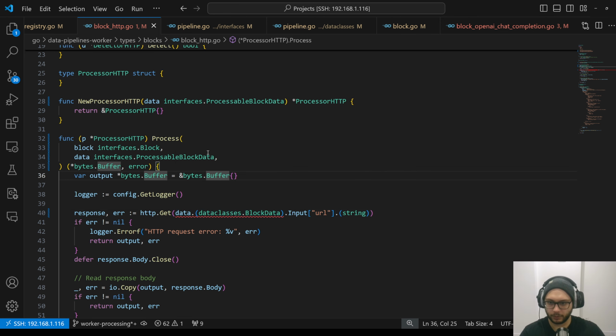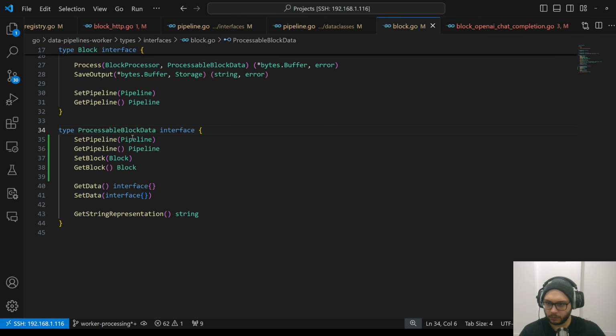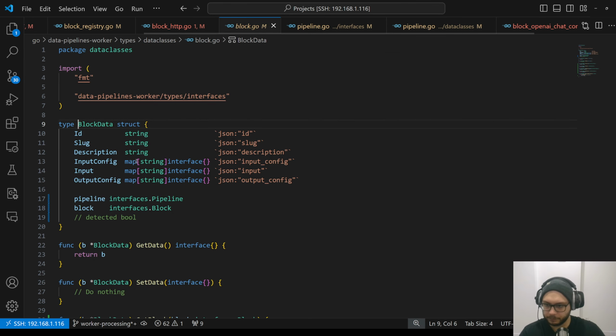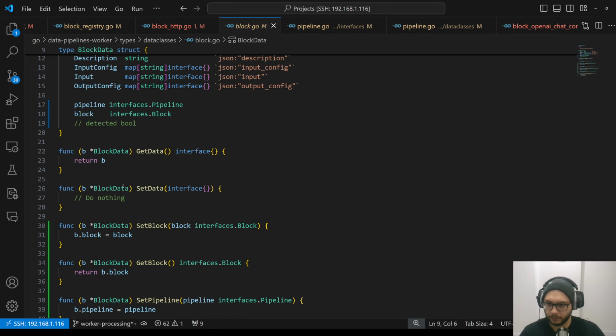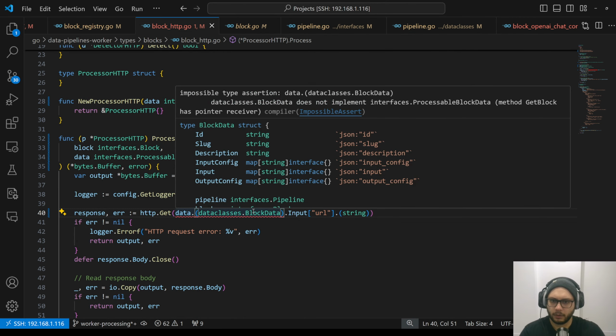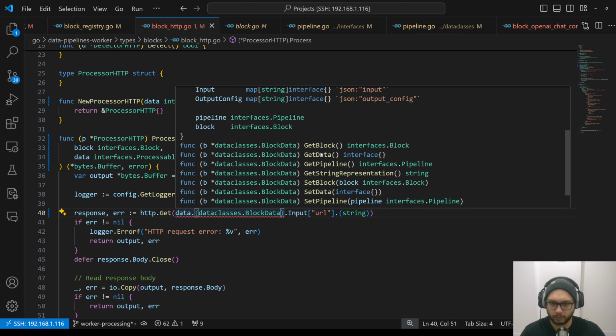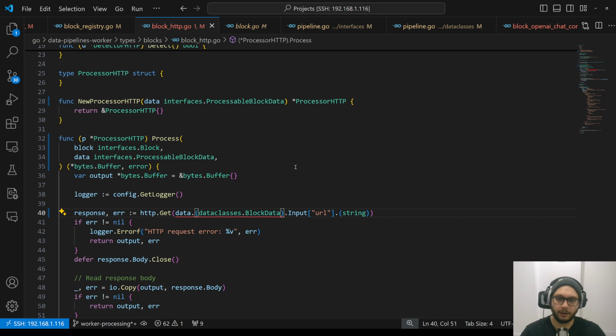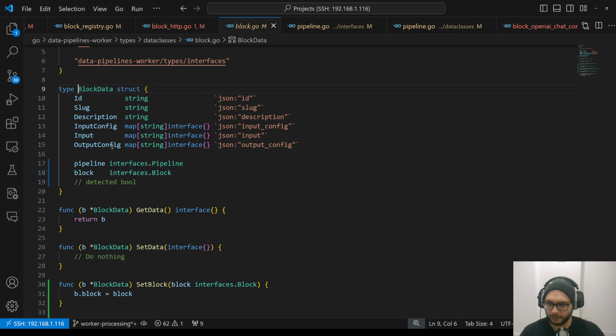Okay, I'm happy. So in here, pipeline, get data interface, data interface. In this case, get data, set data. Does not implement get block has pointer method receiver. That's correct.